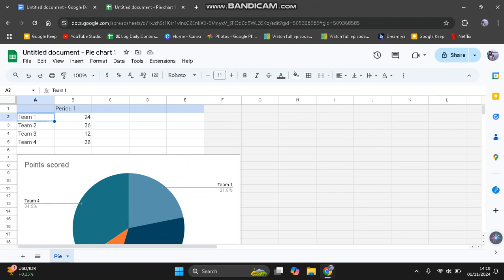So for example, you want to change the name of the items in the chart here. For example, Team Margot, for example, Team Taylor, sorry, Team Kim and Joel. Okay, you can see it will change.